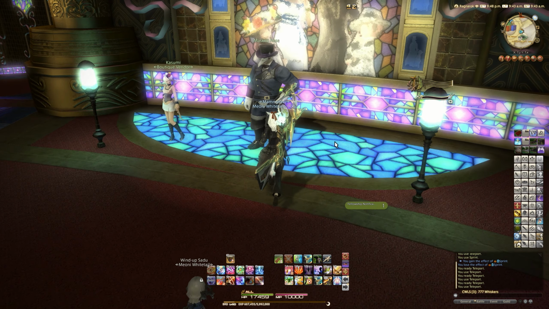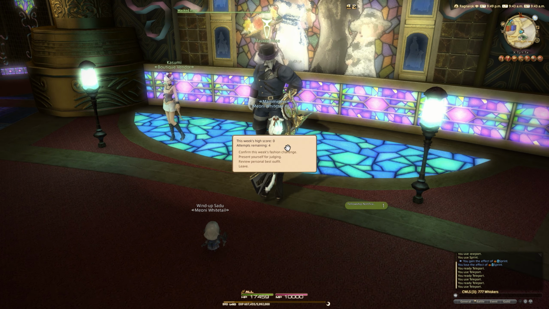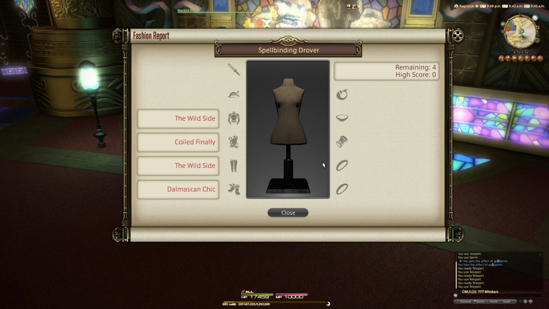This is week 203, and this time around the clue is Spellbinding Drover, whatever that means. The clues individually include the wild side for your body, coiled finally for your hands, the wild side for your legs, and Dalmascan chic for your feet. In this video we have a 100 score, an 80 with dyes, and the easiest 80 possible. Without further ado, let's get onto that 100 score.